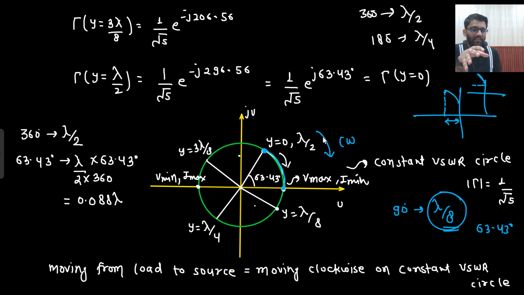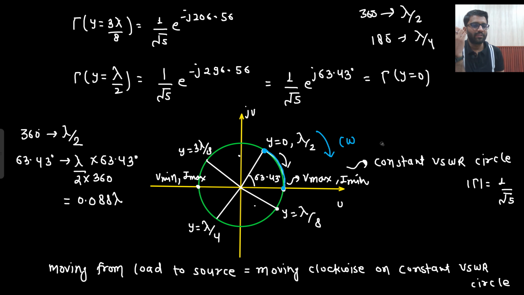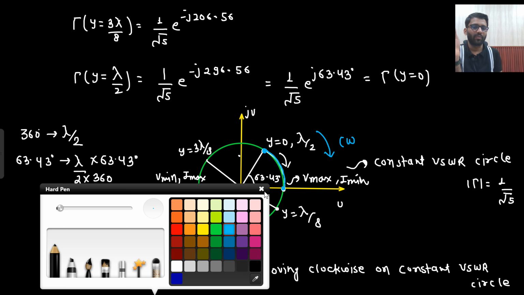So they can make these kinds of constant VSWR circles in the examination. They will give the points and then ask how the standing wave pattern will look. A very good question, and I am highly expecting these kinds of questions to come. Till now they have not asked such conceptual questions, but certainly I am expecting them. We will see it again and again. Now I will do the complete analysis using the Smith chart only, so it will become more clear to you. I hope you are able to relate the things now, which is why we spent so much time here just solving these problems.